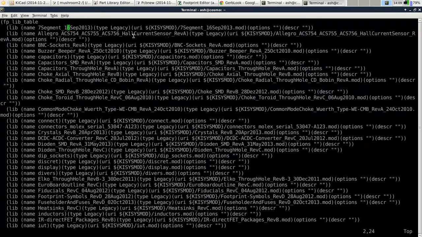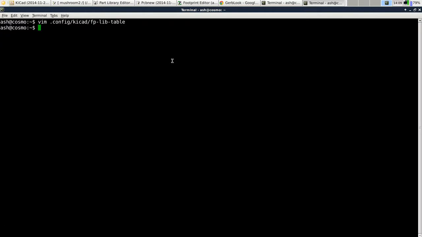But if you're trying to use Kicad following someone's tutorials or whatever, and you see problems with the FP lib table, which you might see because they changed over to this recently, I don't think some of the installation methods on certain operating systems have really understood that this happens, so you might need to generate this. But it's easy to generate, and once you know that all it is is a table that's pointing to each of these mod files, which are actually the legacy files which they've changed. But anyway, I'll go into that when I do a proper tutorial about it.